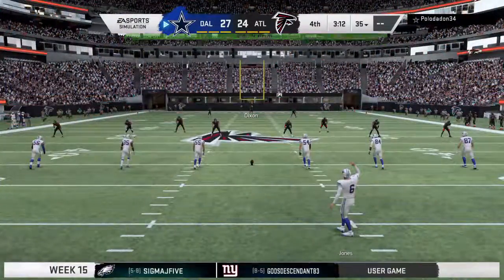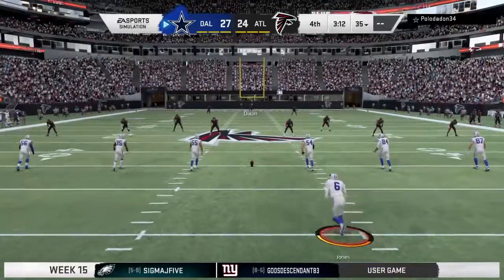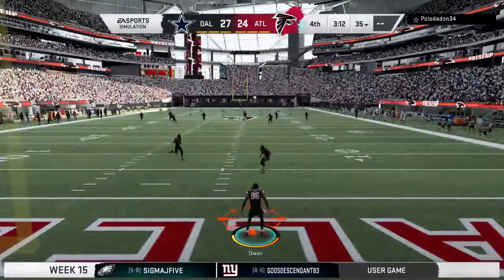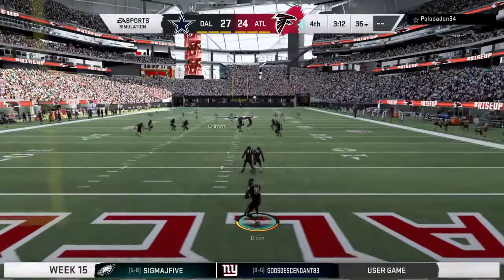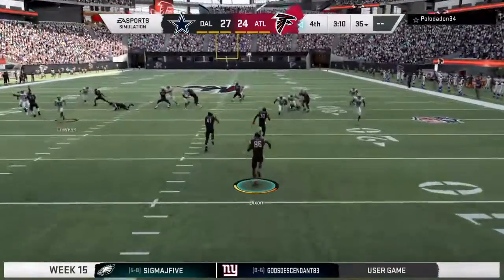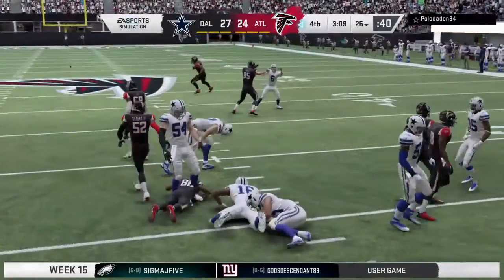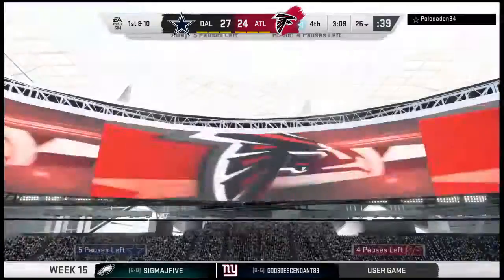So the drive here ends with a field goal. It does give them the lead, but this one's still certainly a long ways from over. It definitely puts a lot of pressure on your defense to hold the lead, right? They're happy to have it and happy to be out there trying to do so. But I know as a former player, in the back of their mind, they're thinking, why don't you score the touchdown?